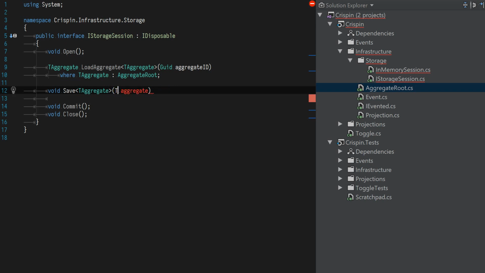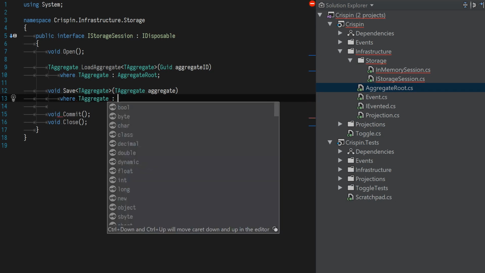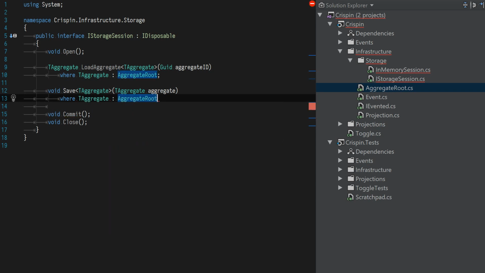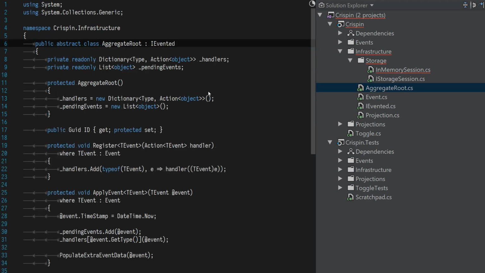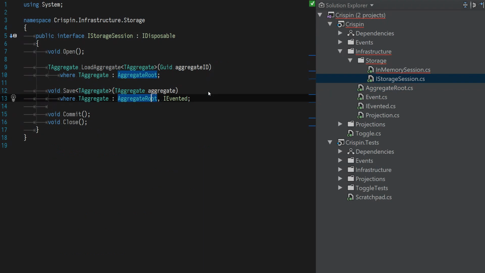So we do this. We say TAggregate where TAggregate is an AggregateRoot and is IEvented. Although AggregateRoot implements IEvented, so I don't need to actually do that. Nice.